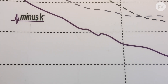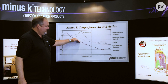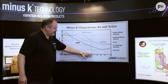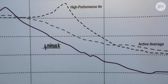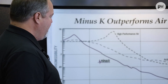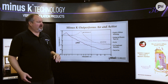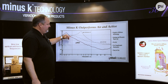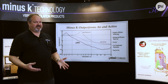Air isolators tend to have a resonant frequency of around two to three hertz — some are lower, some are higher. But with our half-hertz resonant frequency, we start removing vibration before they even start amplifying. Consequently, we can really reduce problems that typically occur within buildings around one to ten hertz. We're between 10 to 100 times higher performance than typical air systems. Active systems try to emulate what we're doing — we just let physics do it. We can actually outperform them, and they can't typically get down to the level of attenuation that we do.